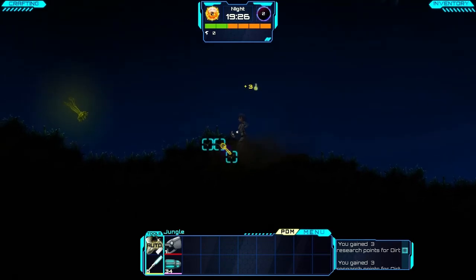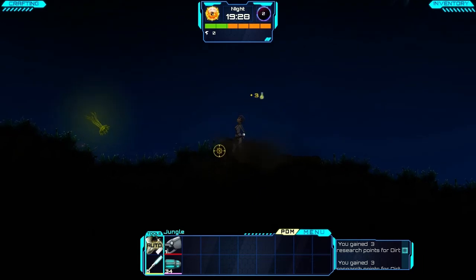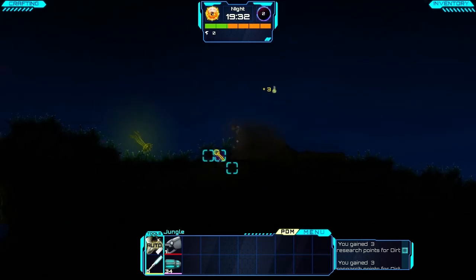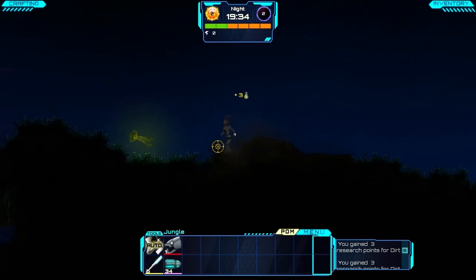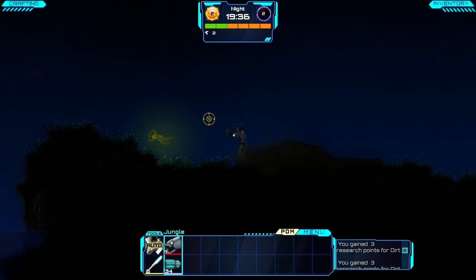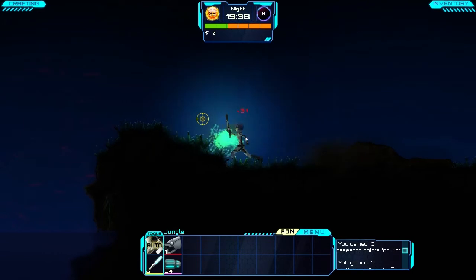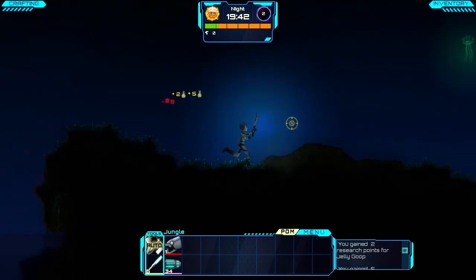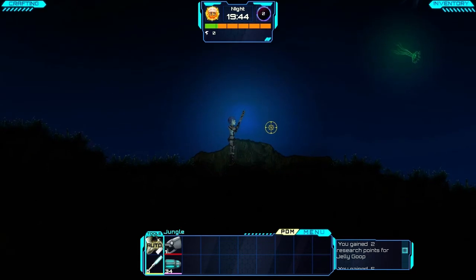Let's keep going here. This little shadow creature is trying to creep up on me. I see you. Like a stealthy ninja. Where's my light? Where's my light? Get back here. Yeah. Get out of here. Hey, I thought I killed you. Oh, I'm hurting right now.